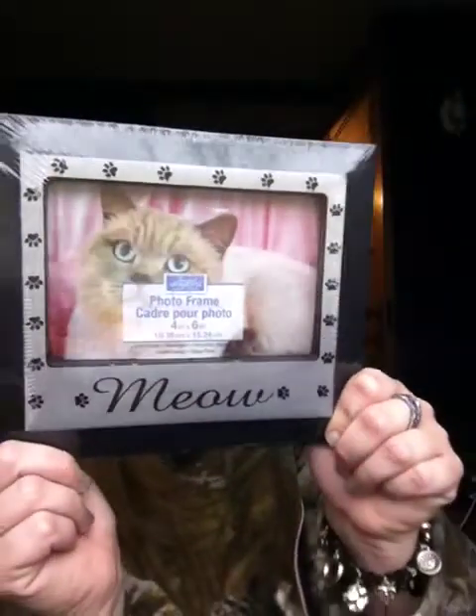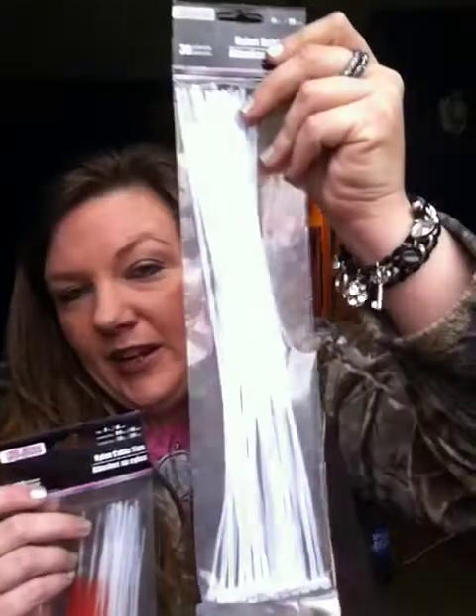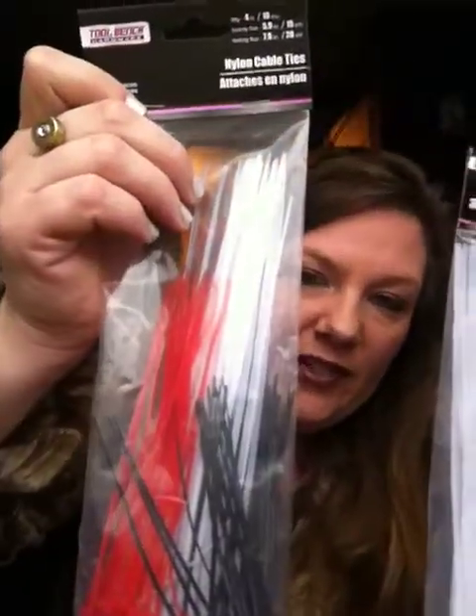And then I just got this Chevron print one too. I picked up a box of this hot chocolate to give to one of my friends as a Christmas gift, because I bought her a mug. Then I bought my stepmom this as a Christmas gift — she loves cats and has like six of them, so I picked her up this picture frame that says Meow. Then for stocking stuffers for my dad — he's a farmer, so this kind of stuff is what he'd want — I got him some bungee cords. You never have too many of those lying around a farm. And I picked him up two different packs of zip ties: one pack of the big ones and one with three different sizes.